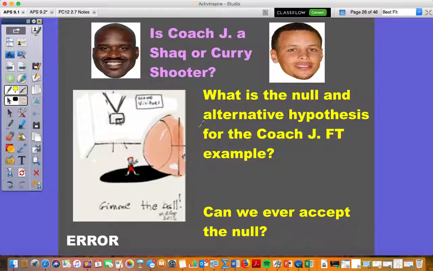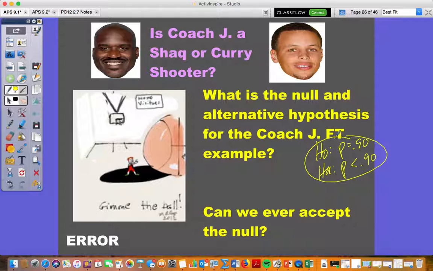As we go through this, let's quickly go through Coach Jay's example, the 90%. What was the null hypothesis for this activity? Take out your notes, the last notes you have. P is equal to what? 0.9, right? And your alternative, you said, Coach, you're a liar, basically, is what Jaden said. Again, the numbers are the same. P is less than 0.9, where p is the true proportion of Coach J's free throw percentage, or probability.